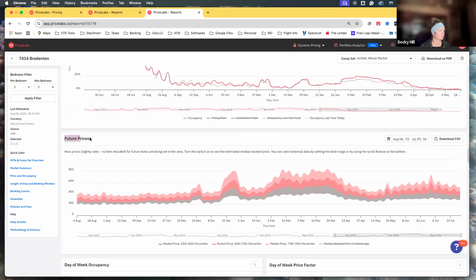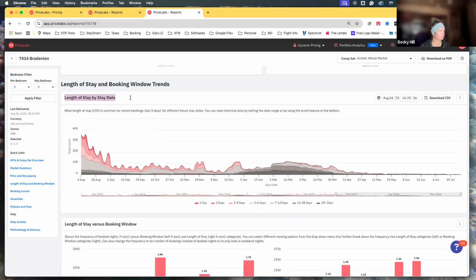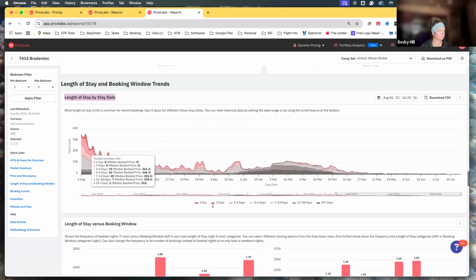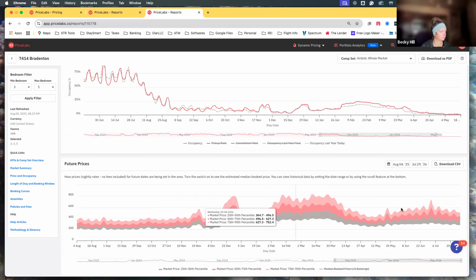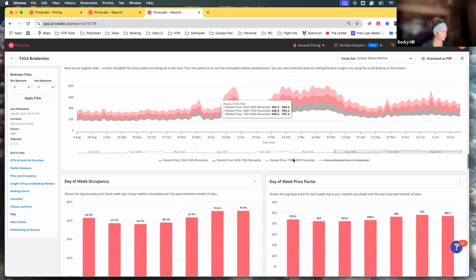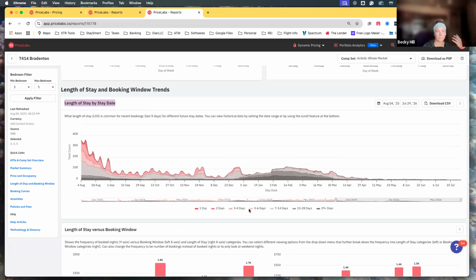So future occupancy, future prices, I'm going to jump down here to future length of stay. This is future length of stay. So as we saw up here, let's go based off of New Year's, Christmas time. Obviously there's a huge spike. We see that almost 20% of people have already booked for 3 to 5 bedrooms for Christmas and New Year's. So we come down here and ask, okay, how long are those people staying for? How can I maximize for that? So come here to length of stay by date, which I wish was called future length of stay.